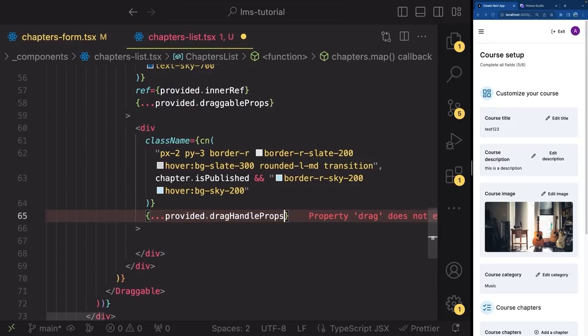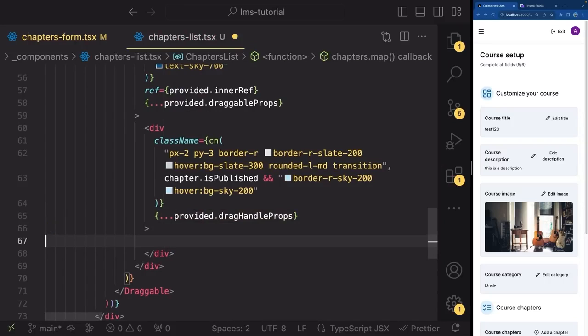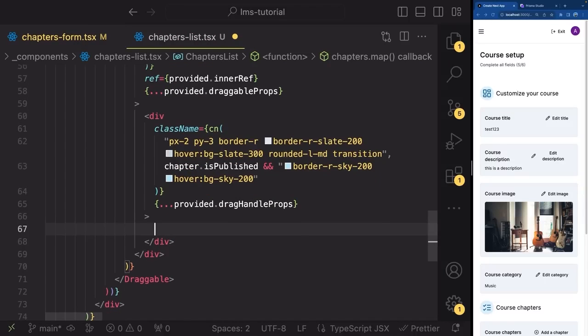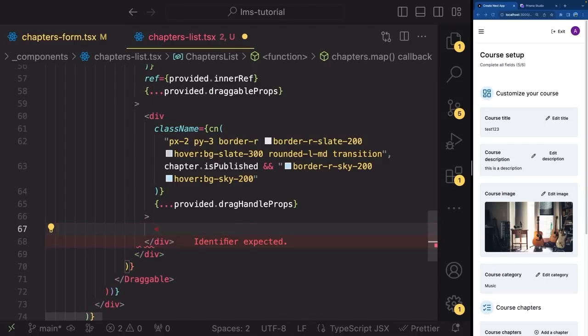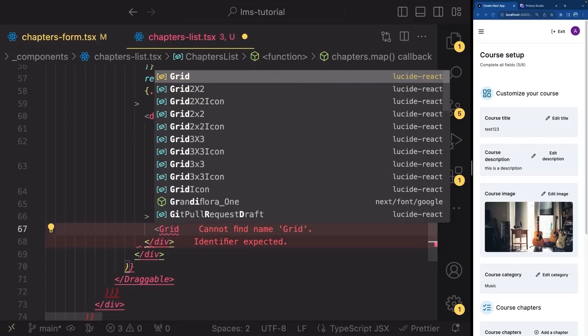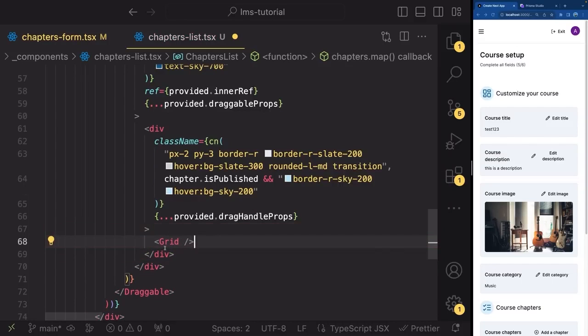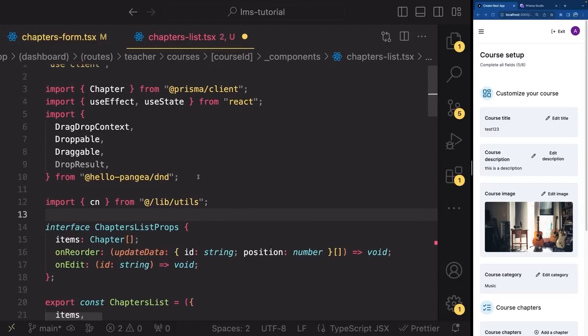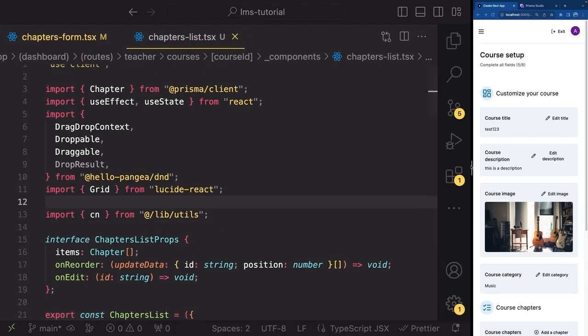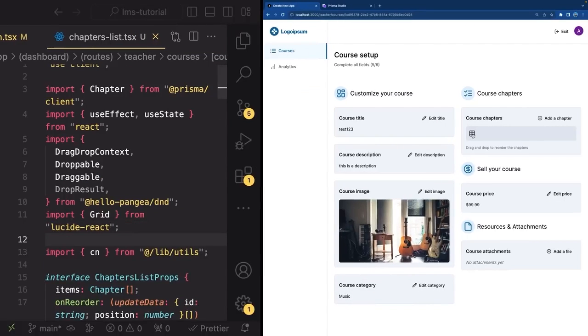And let's go ahead and spread provided.dragHandleProps. So this is going to be our drag handle, and inside add an icon. Sorry, let's add a grid from Lucide React, and then I'm going to see if we have any other options. So grid from Lucide React, let's just move that to the top right here, and let's see if this is already visible here. There we go, it is.